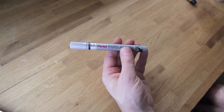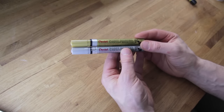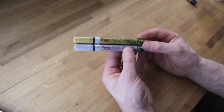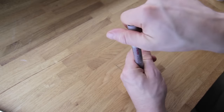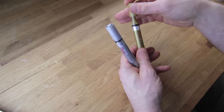It also comes in silver and gold with a similar shaped nib and that same consistent flow of ink — or paint in this case. I use this on objects as well as dark paper. You might have seen my previous video where I wrote on a vinyl record using the gold pen. It's really good — I recommend them. You can find them at most art stores, online or in shops, reasonably priced.